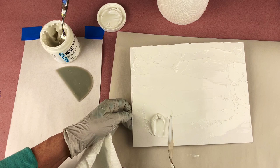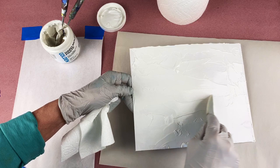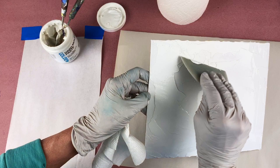So as you can see, there's a lot of texture here when you use a palette knife. If you want to smooth some of that out, a squeegee is excellent for that. I mean, you can get it to where it's as smooth as glass, as you can see. Or you can keep some texture. So I like to do a little of both. I like smoothness with some texture in areas.